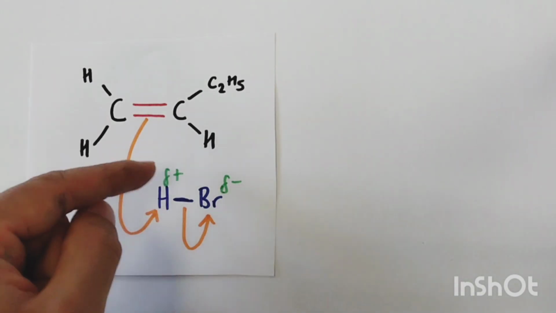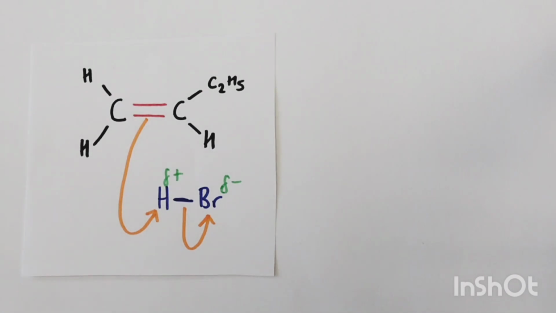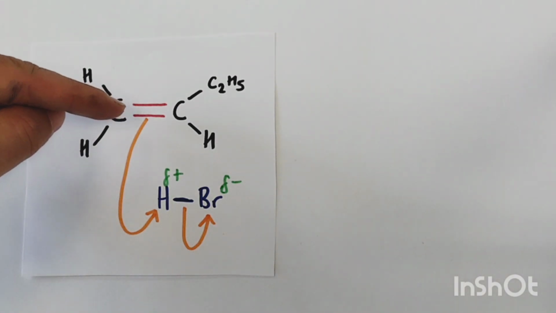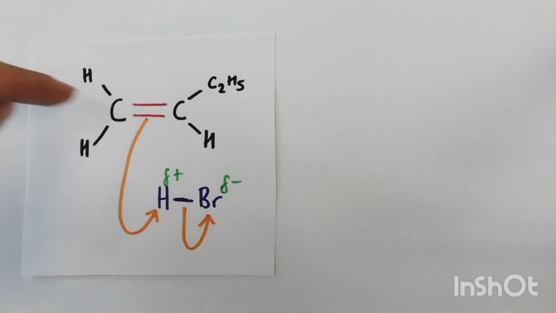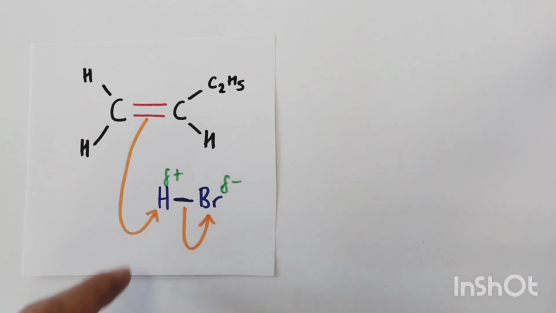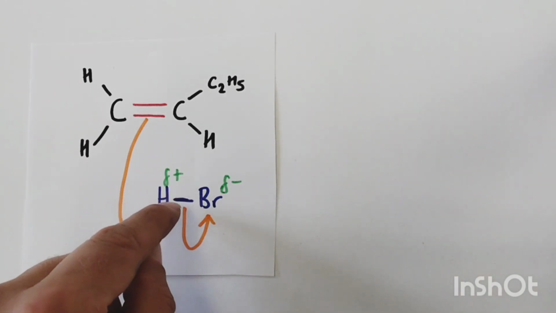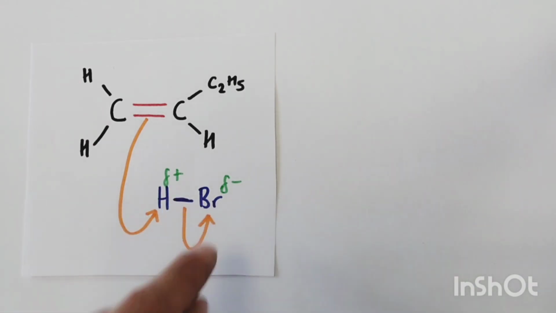The delta positive region of this molecule is the electrophilic bit, if you like. So the mechanism starts off as normal, a pair of electrons being attracted from the pi bond of the alkene towards the delta positive hydrogen simultaneously. As those electrons approach, they repel the electrons in the HBr bond towards the more electronegative bromine. So this is the pair of electrons being repelled towards that bromine atom, which is more delta negative, breaking that bond as a result. And we're going to form a bond between the carbon and the hydrogen.